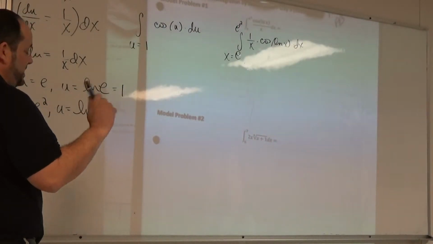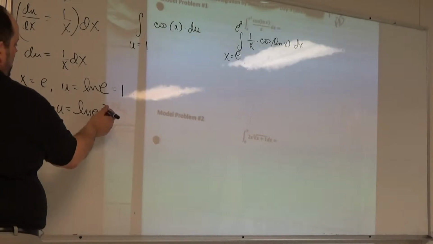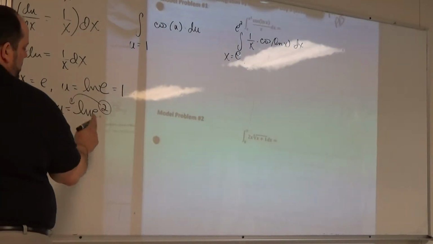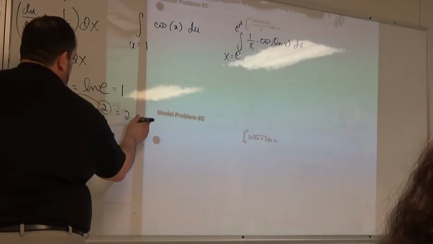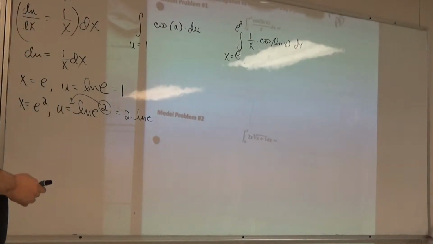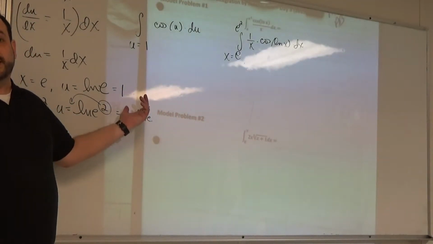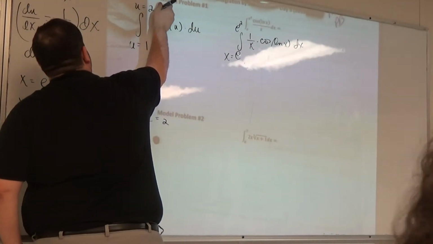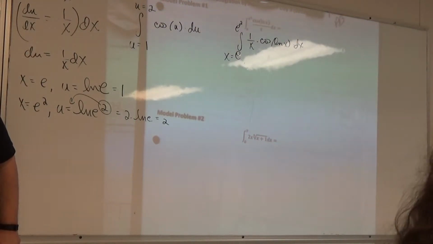You're 100% right, it is 2, but how'd you get the 2? Robbie, how'd you get the 2? You bring the 2 down. And that 2 down, ln of e, we know it equals 1, right? If you're taking the natural log of something to a power, it's the same thing as saying 2 times the natural log of e. We've already established the natural log of e is 1. 2 times 1 has to be 2. Well done. U is equal to 2. Now we're like 10 seconds away from greatness.